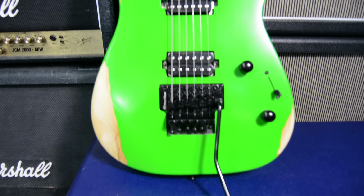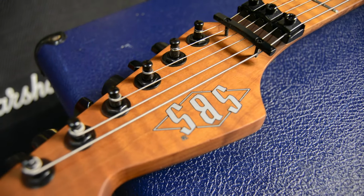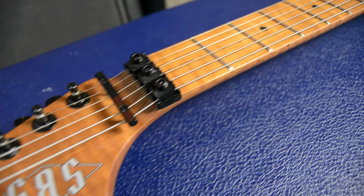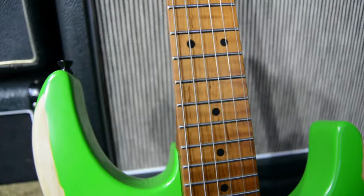The hardware seems good. The nut, I like the logo. Like I say, I'm a fan of Steve Brown. What else can I say, guys? This is a really good guitar. Would I buy another one? Yeah, definitely. Why not? For the price, really.